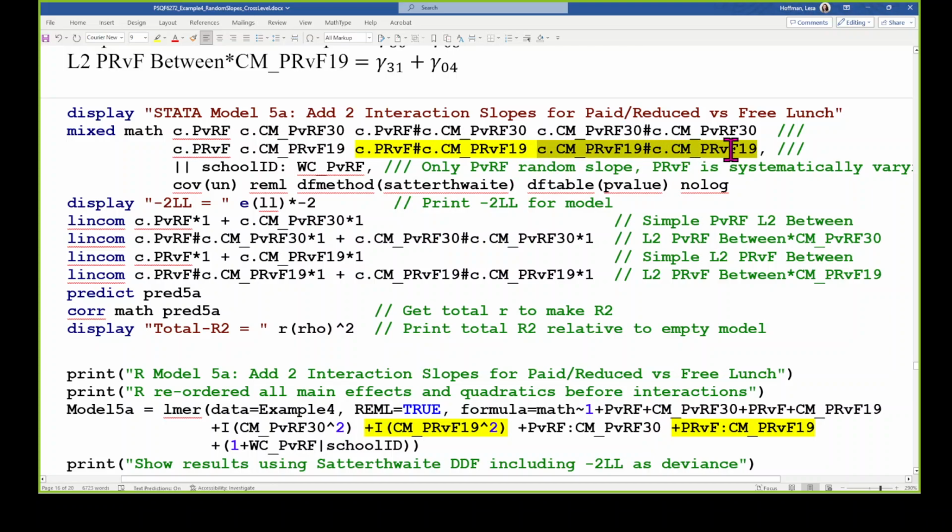But I'm going to have to introduce you to a new vocabulary word in order to do so. You can moderate a slope that doesn't have a random slope. Then you would call it not fixed, meaning everybody gets the same, not random, meaning every cluster gets their own, but something in the middle that is known as systematically varying or non-randomly varying. So I have some slides about that as a concept. This is an example of that concept. We'll do the slides in just a second.